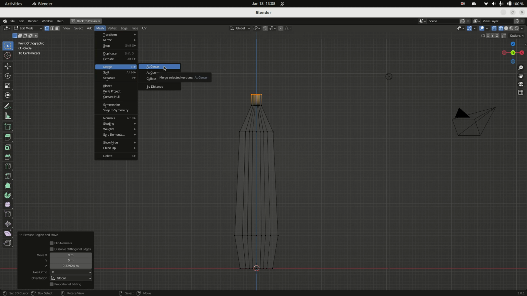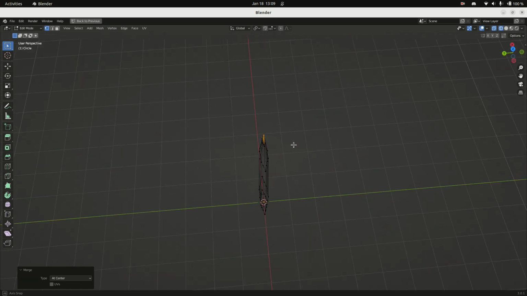Center will be the rough center of all that I have selected, and collapse is going to be similar, or by distance. By distance is handy if I have a whole lot of vertices I'm trying to weld together. It'll basically take any vertice that is close in positional space and just merge them as one vertice. In this case, I want them to all be one vertice, so I want this to be merged at center. And now look, that made the sword.